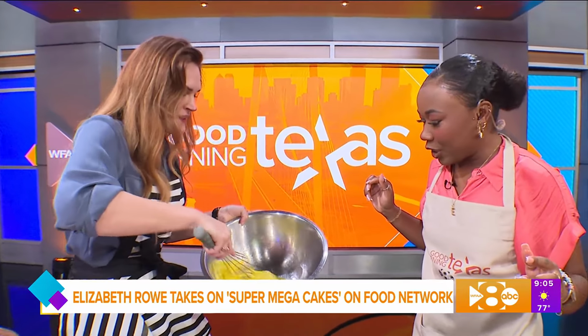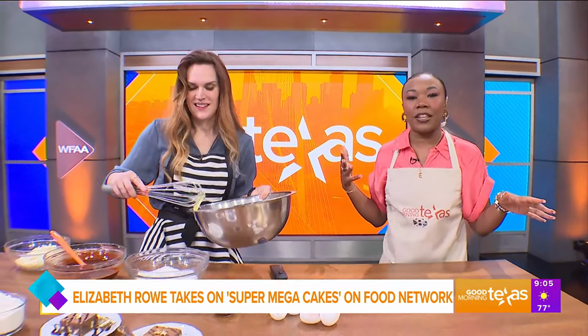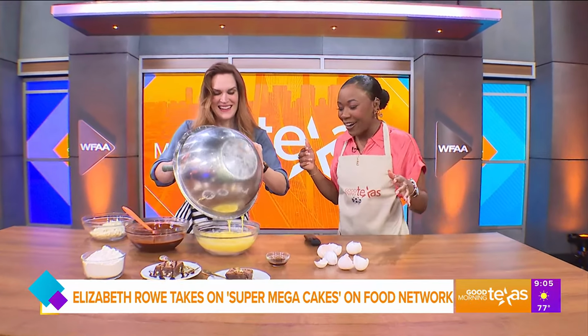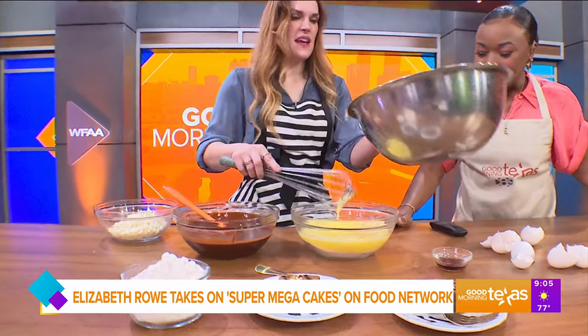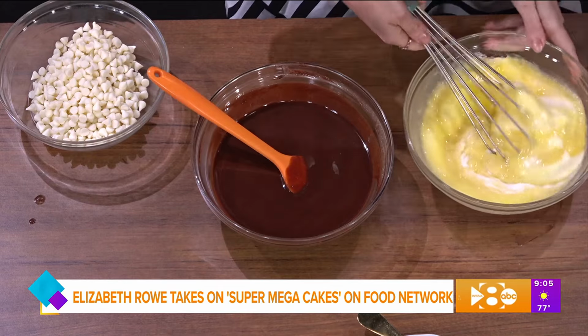All right. Okay, now giving it a little cutie little whisk. Yep, we beat the eggs. Very good. You can tell she does like cooking in mass because I've never even whisked anything in a bowl this size. What are we adding our egg into? So here we're adding it into our sugar mixture. Ooh, okay, and give that a little whirl around.